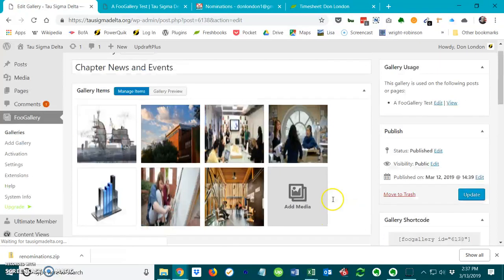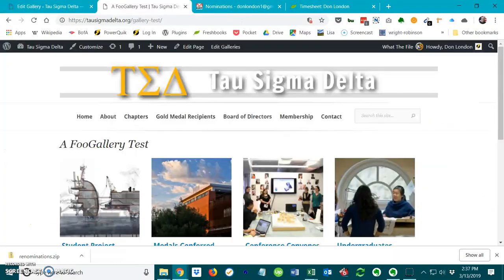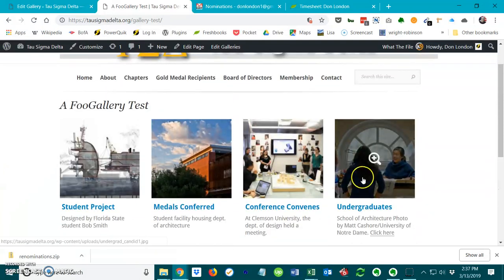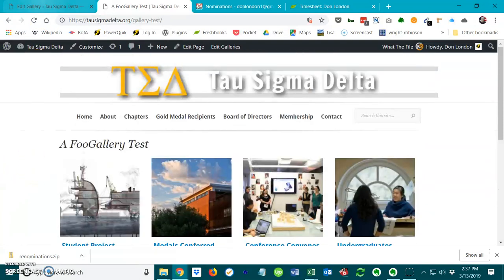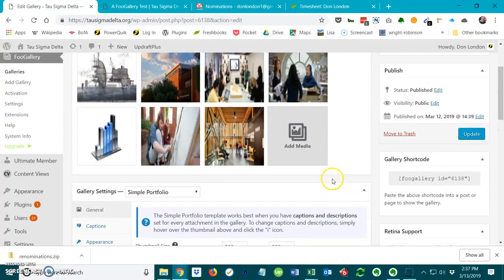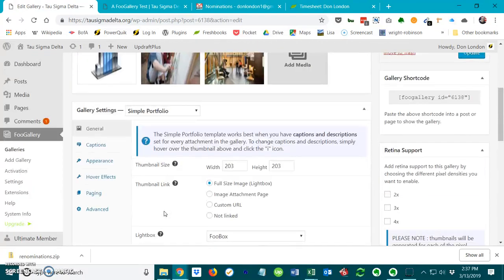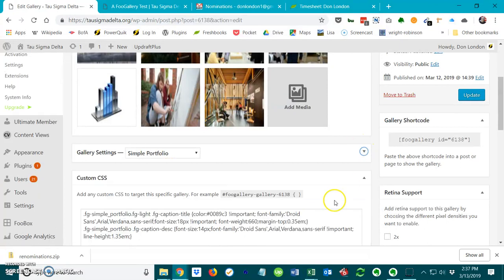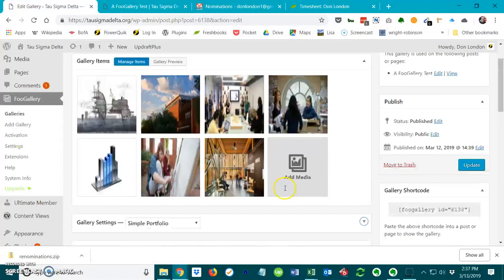And you can see it pretty much looks like what you're getting on the front end. There's the front end. It's four columns. The pictures are all squared and so on. So here it is. Now, these are all the settings below, all the customizations, so you don't need to worry about that. In fact, I'm going to close it here. And I even have some CSS.